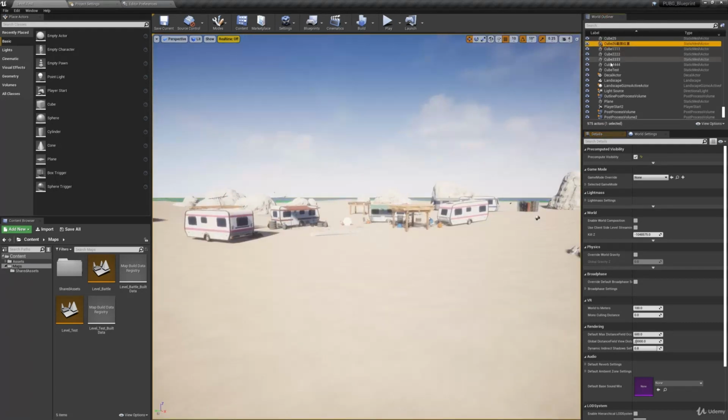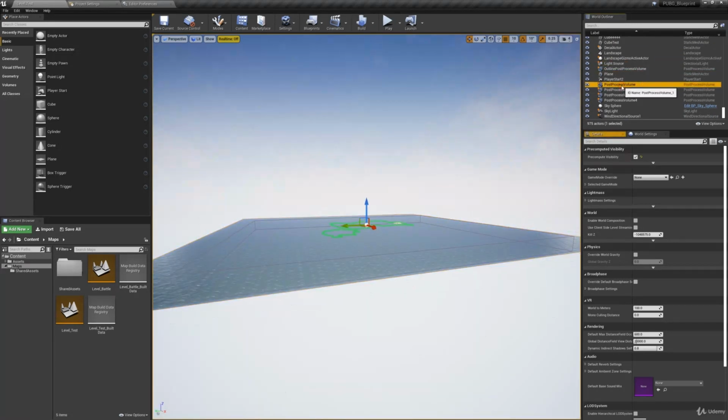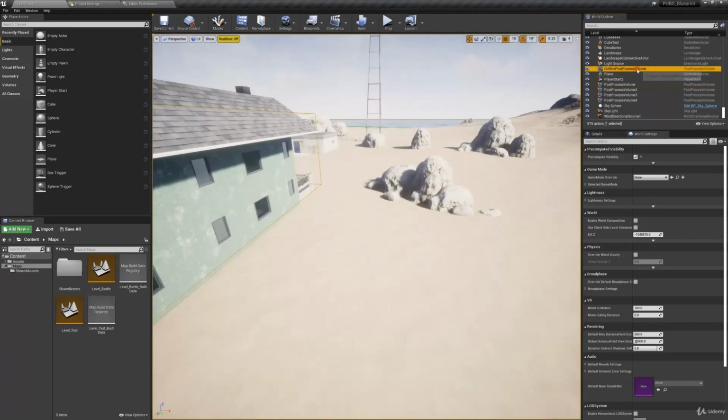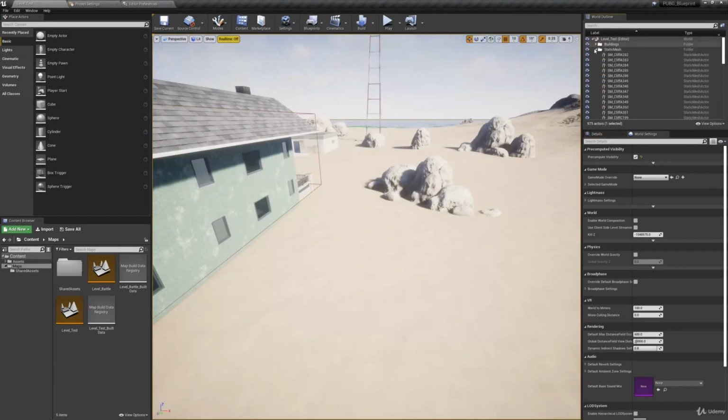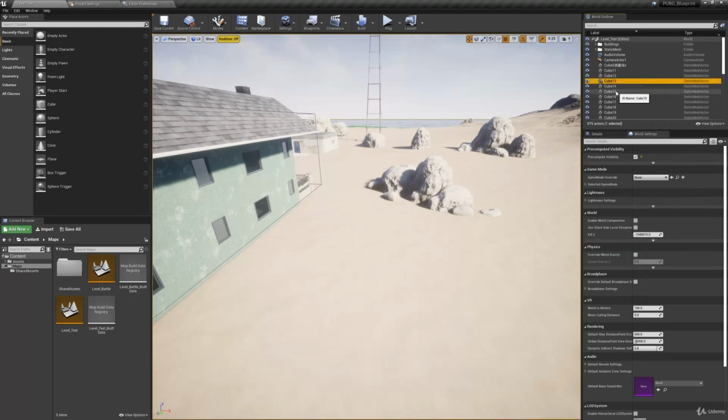This is the World Outliner panel. All the contents of the scene can be found here. Double-click on an object to locate it in the scene. Here, you can create folders to categorize your resources. Right-click on an object to operate on it. Enter a keyword in the search field to search.